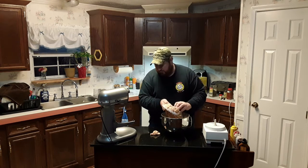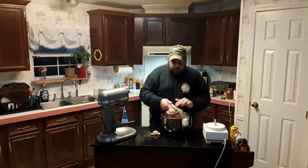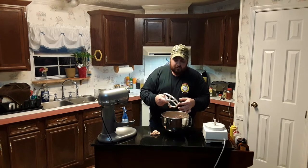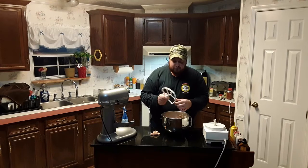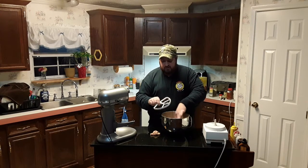This is what you're going for, as I throw some on the counter here. All you do is make these about 1 ounce balls. I have a little ice cream baller that I use. It's a number 20 on it, for whatever that means. Usually the restaurant supply store will have something like that in stock.